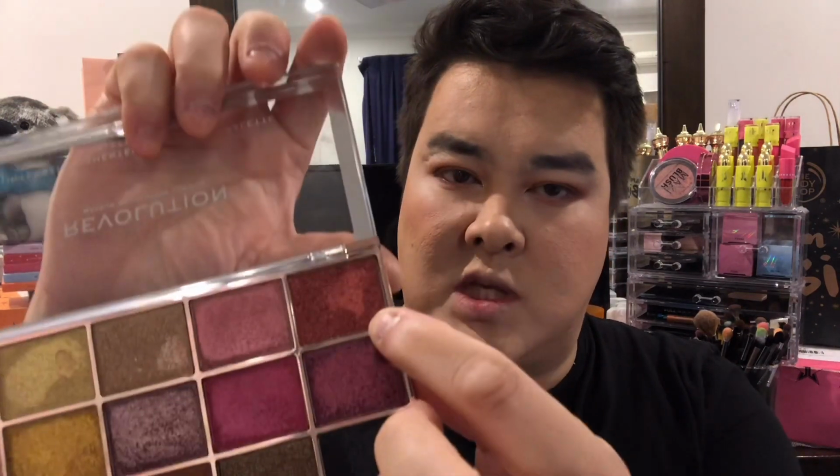I had a little bit of problem with this. There was a bit of fallout and it did get on my cheeks. So I used this gold one here on the actual eyelid itself. Then I used this one here. Again, they don't have names, but I used this one to kind of blend with the Aphrodite shade. They're similar, but this is the foil shade of that color, and that had a lot of fallout, and I had to redo my cheeks under this area. There was a lot of fallout there, so that stained my cheeks, which is really annoying. But I actually don't mind this palette. I think I would use it for over the eye, the shimmers.